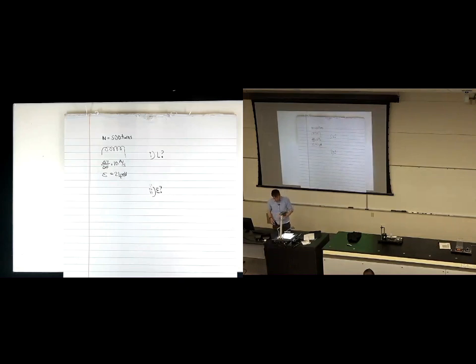Okay. So I started this off, of course. Here's the sketch that goes with the problem. And here's my coil that I'm going to activate. So there's going to be a rate of change of current. And we're told that rate of change of current is 10 amps per second.